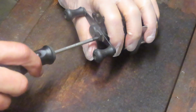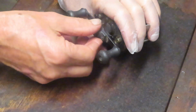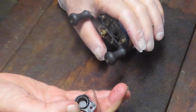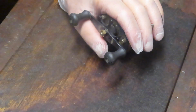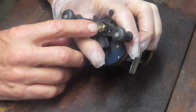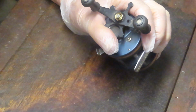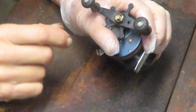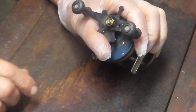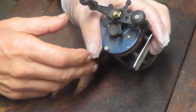So we're going to take this apart. We're going to see what's making this thing behave as it is, and we will try to get this one back out there fishing for John. Interestingly enough, I just had a question from one of the fellows who wrote into my comment section: how do I get the handle off with that screw in it? So I guess we'll show him as we do this as well.